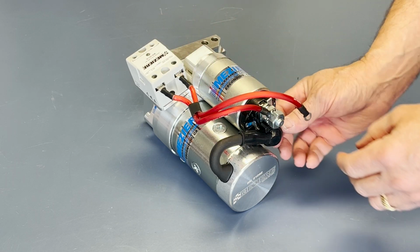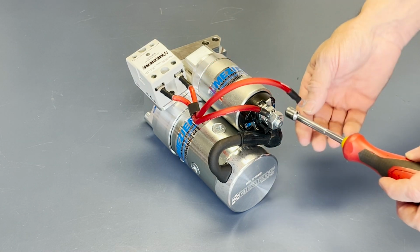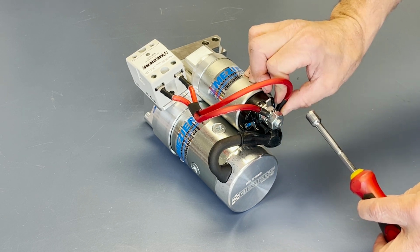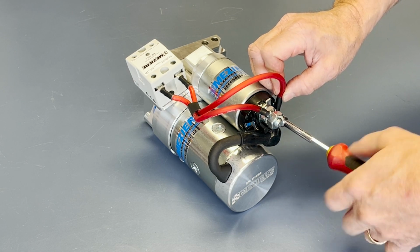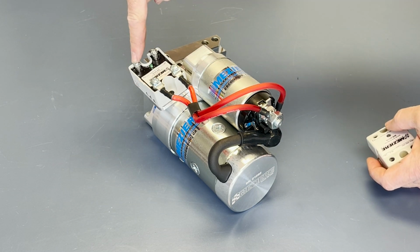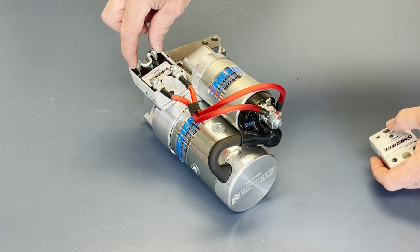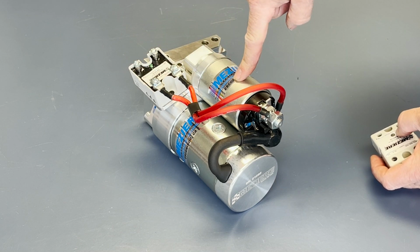Now on the other side, you take the wire with the smaller eyelet, and that's the only wire that goes to the activation post on the starter, right? So your starter input, the one coming from your start button, will now go to this small post on the relay, the one marked plus, because the minus already has this ground strap on it. So that's the circuit that tells the relay to turn on, and then this is the side that's going to carry the load to the starter solenoid.